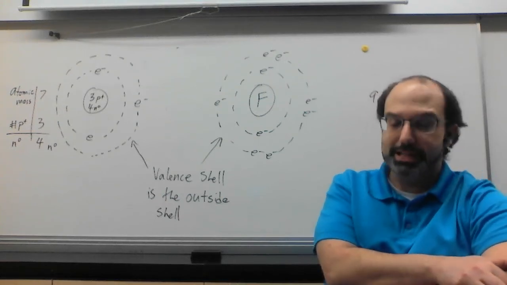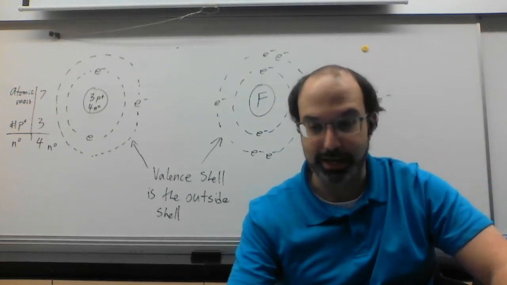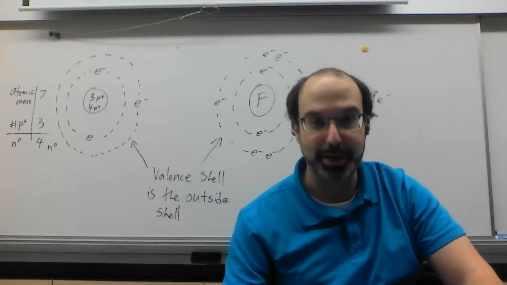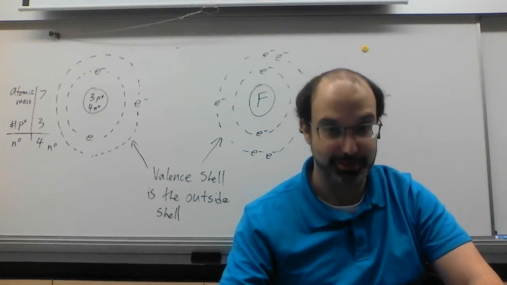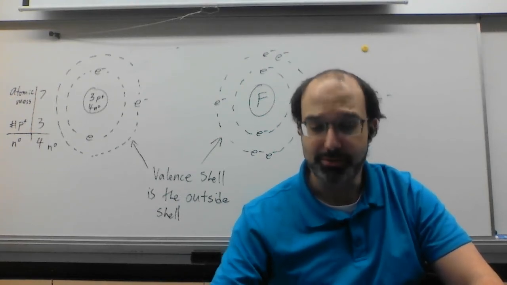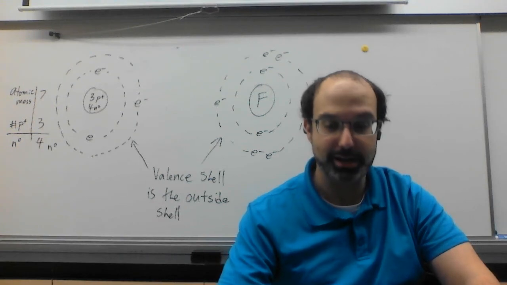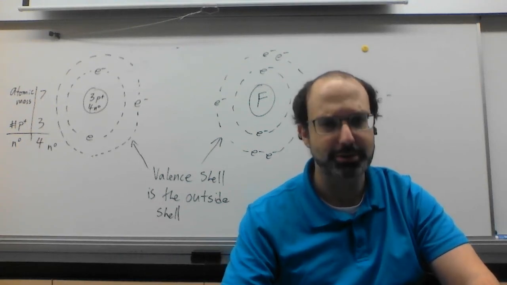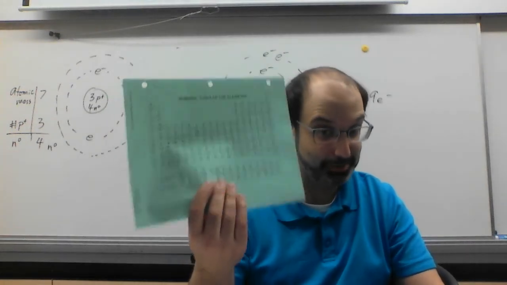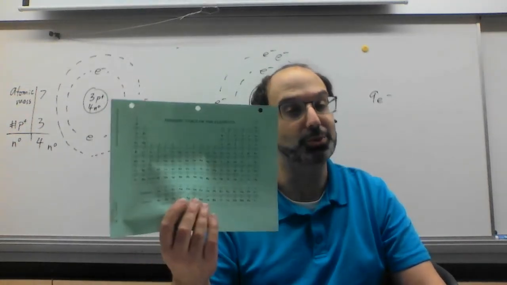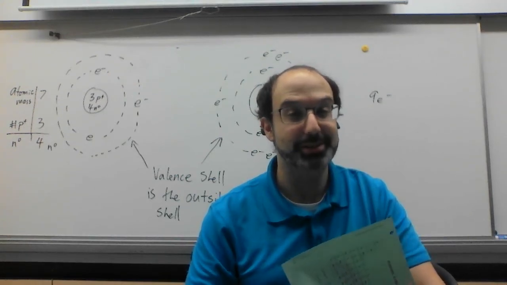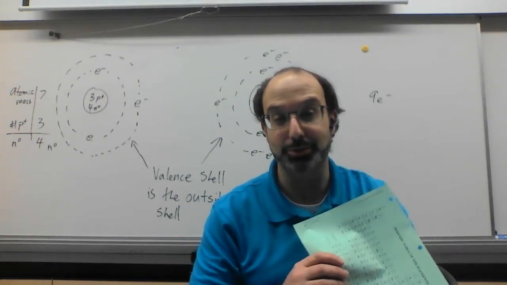All right, that's the basic of a Bohr diagram. A little bit of a refresher, a little bit of review. Over the next couple pages in your notes, you're going to find that you've got some practice to try, okay? So take a look through those. Fill them out. Do the best you can. If you have any questions, I will, of course, be helping you. Once you do that, we're going to be taking a look in more detail at the periodic table. As I mentioned, if you know how to read this table, you actually have almost all the answers to this class given to you on a test.